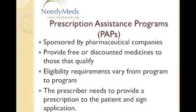We've also partnered with a company that offers medical bill mediation. So if you have a patient who has thousands of dollars, at least $1,000 or more in unpaid medical bills, they may qualify for this program. The average discount is between 30 and 50% off the total bill. I know that this company that runs this mediation program charges $200 for the service, and that's a lot of money. But if you have a patient that has thousands of dollars in unpaid medical bills, this may be worth it to them. They can call Needymeds and get more information about this program at our 1-800 number right here.